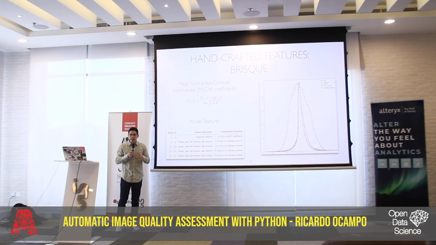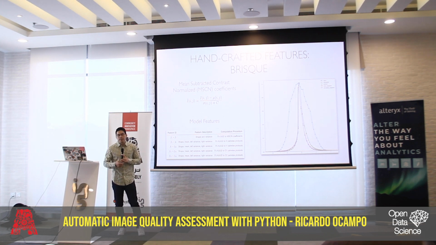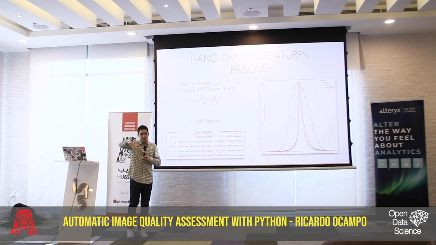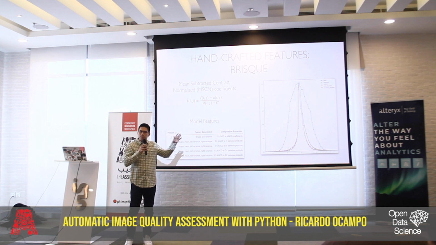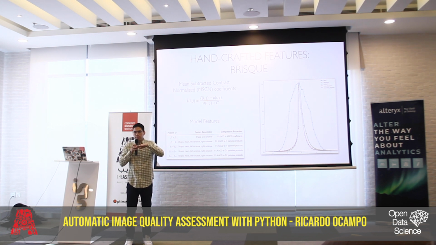How is this created? So the main problem with the training images is it's very expensive and hard to get images tagged with the subjective score. Because the methodology is, for example, we have this group, and I will take an image and another image, and I will say, for you, this is good quality or bad quality, and if it's good quality, from 1 to 5, if it's bad quality, from 1 to 5, how bad it is. And you ask several persons, and then you take the distribution. Very expensive.